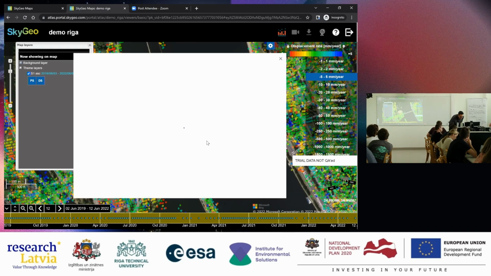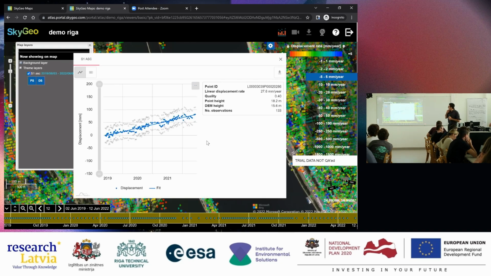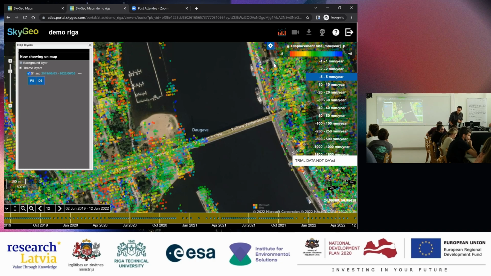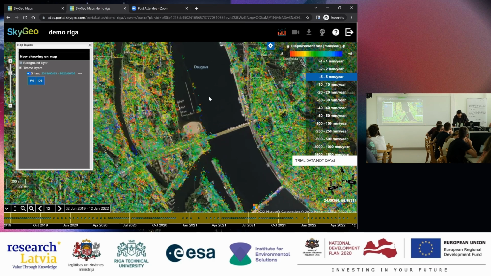So, a very strong signal, right? And I'm pretty sure that if you went further, some of these points would have too big residues, and because we set the threshold at 0.4, they're kicked out over here. But if you look at the orientation, the ascending image is flying here, looking in this direction, so it would be perfect to get measurements from this. So that could be an explanation. It could also be, like you were saying, that something was done with the asphalt or something changed over here that's simply not coherent anymore. That could also be a possibility.